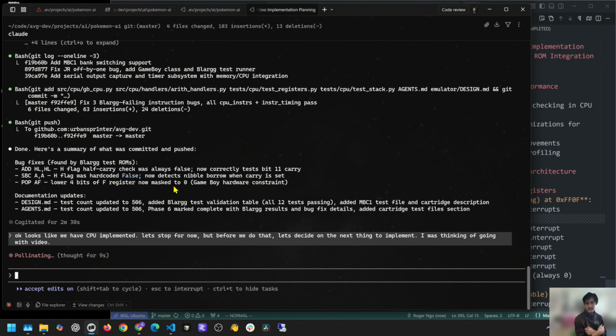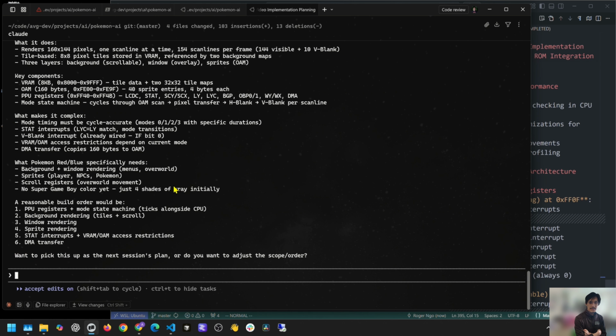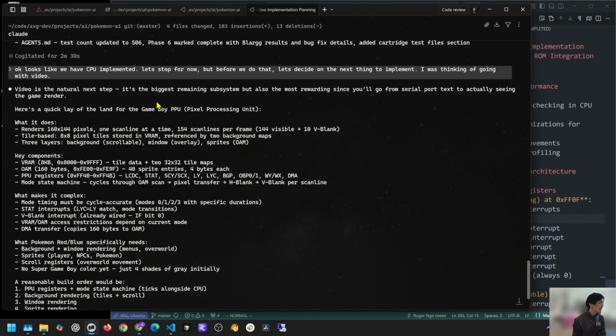Once we work on the controller, we can go back and do MBC2, 3, and then we can loop back and do some sound, maybe. Let's see. Video is the natural next step. It's the biggest remaining subsystem, but also the most rewarding since you'll go from serial port text to actually seeing the game render. Here's a quick lay of the land for the Game Boy PPU.